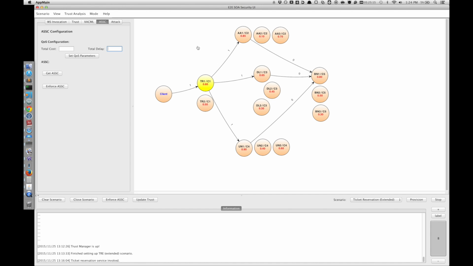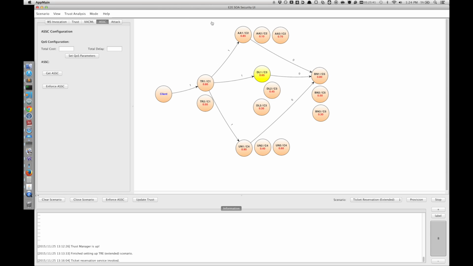Here, for example, for each of these services, we assume the cost is 10, the default cost, and also for the delay, we have developed an AOP aspect inside the PME that collects all this execution time or delay from every service and reports them back to the TM service.